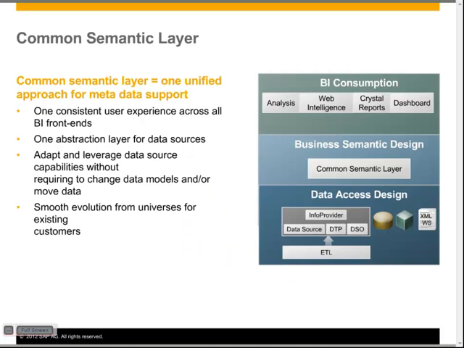So when we say that we have a common semantical layer, it could be said that it provides an abstraction layer for these data sources. If we give an example, if you've got an ID in the database, you might have a business term that corresponds to that ID to give the user more meaning. In, for example, a database table, a column name might not be understandable. It doesn't have any kind of meaning to a business user. So that's what the semantical layer brings to us. Similarly, it could sit on top of an analytic or calculation view that you have created in HANA.